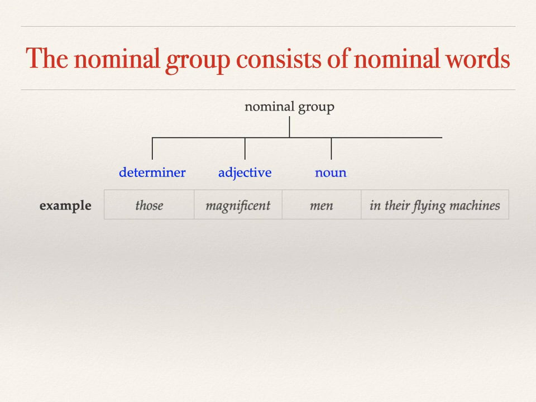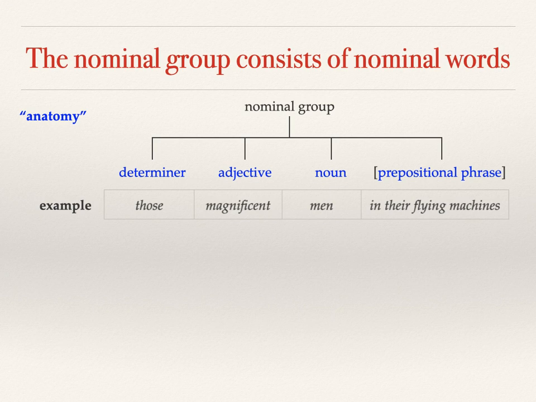So 3 nominal words, determiner, adjective, noun, making different contributions to the construction of meaning in the nominal group, in the patterns of wording. And then finally, we have a phrase that serves as if it was a word, the prepositional phrase in the flying machines. This consists of the preposition in, followed by a nominal group serving as a complement of the preposition, the flying machines. We can say that this is the anatomy of the nominal group. We've identified the body parts, as it were, the different words and their classes, determiner, adjective, noun, and then the phrase that serves as if it was a word, in the flying machines.